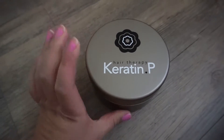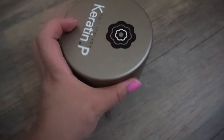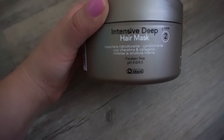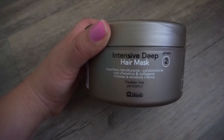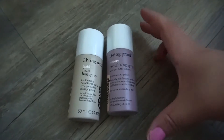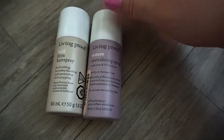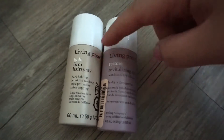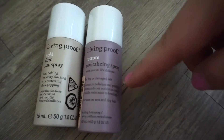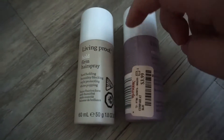The next thing I bought is this Hair Therapy Keratin mask for the hair. I'm very excited because I haven't been doing deep masks on my hair, and I hear keratin is really good for giving your hair shine. This was only $7.99 at TJ Maxx. I also picked up these two Living Proof hairsprays at TJ Maxx for $3.99 — one is Hold Hairspray and the other is a Restore Revitalizing Spray with heat and UV defense. I was really happy when I found these because I know this brand is really expensive.